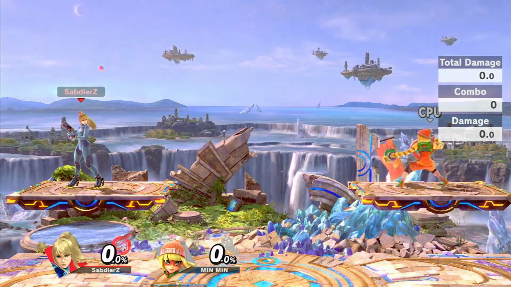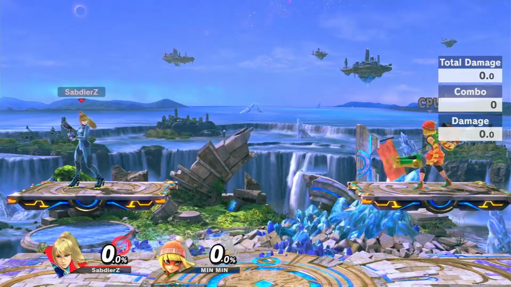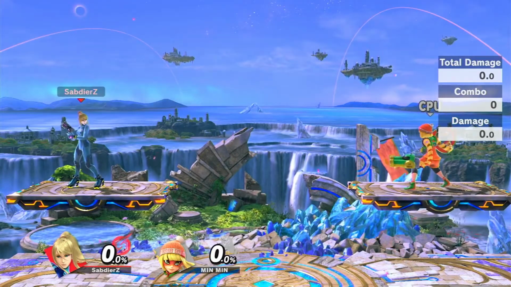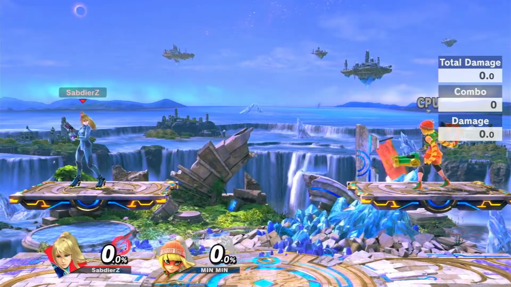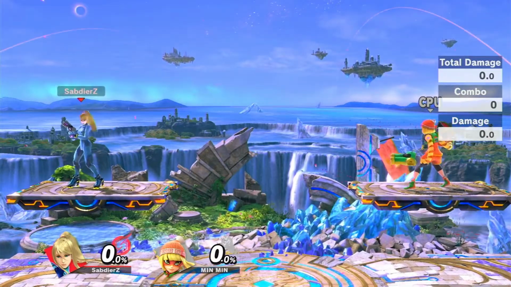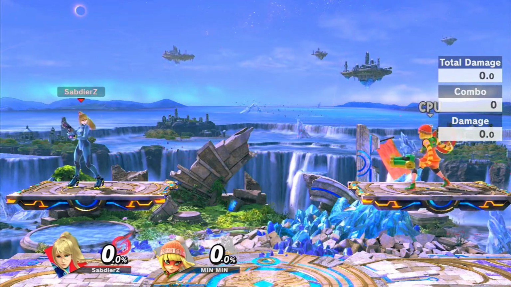However, let's talk about the next character, who is right here, being Min Min. So for Min Min, they only did a few things here. First of all, her air dodge, I believe, has 1 frame less of intangibility by the end of it. So basically, you'll get caught. All right, that's nice, whatever.